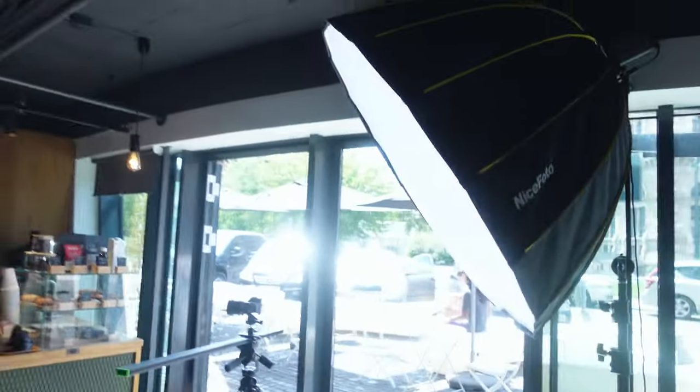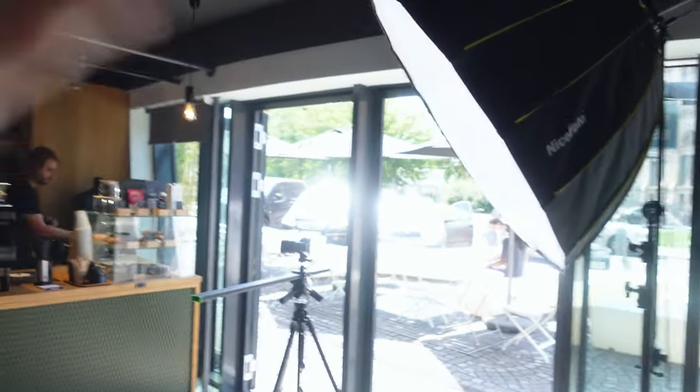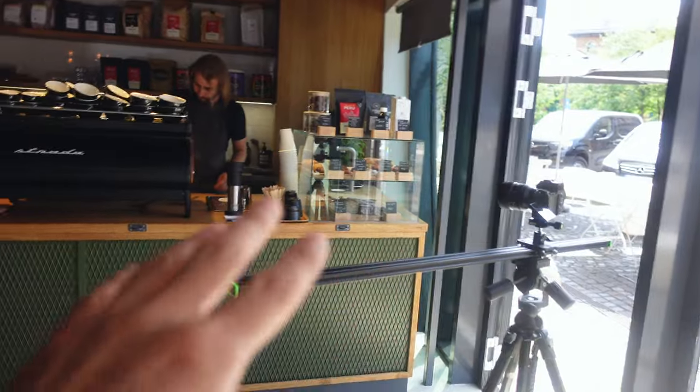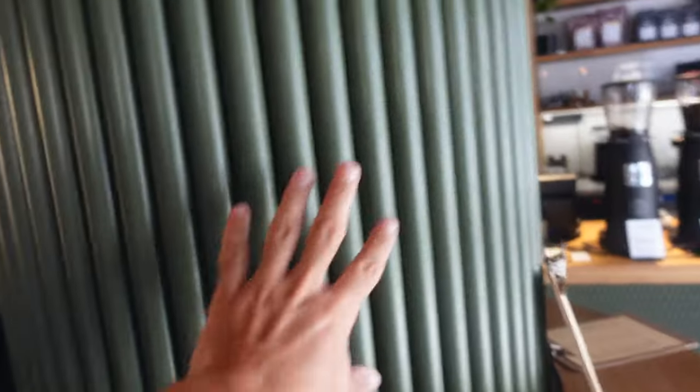In today's coffee making behind the scenes B-roll BTS video, I'm gonna show you around and guide you through how I shoot everything. So first, let's start with the set. I have a giant softbox, and since we have plenty of sunlight coming from outside, I just supplement it a little bit. And I have the slider here for the establishing shot. The end shot will be here. I really love this texture. But we have a long way to go until we arrive at the last shot. And what I also want to show you is that here I'm using the Sauce X60, which just gives a nice accent light here, and we're gonna use it for other shots as well. Let's get started.